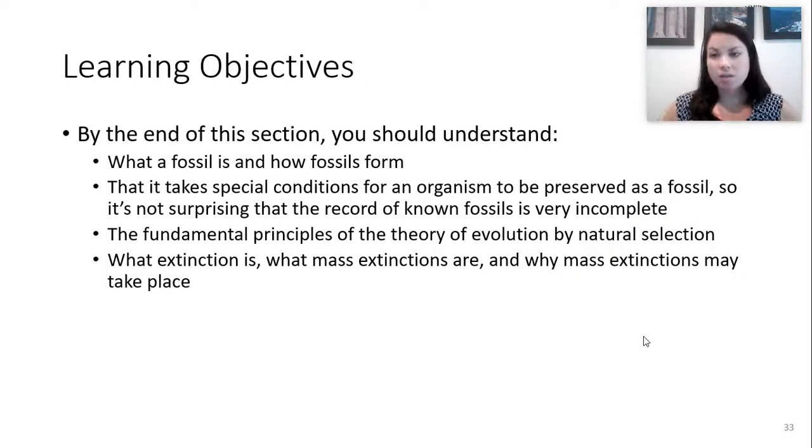Okay, so we've talked a lot about fossils and how fossils have formed. We talked about the conditions in which fossils are formed and how it takes a really special set of circumstances in order to get a fossil. We talked briefly about evolution and natural selection, and how that impacts the way that we interpret the fossil record. And we talked about extinction and where extinction takes place. So that's it for this lecture. See you next time.